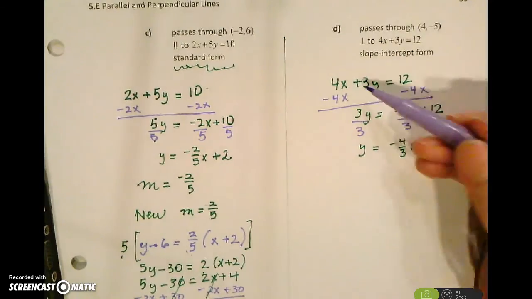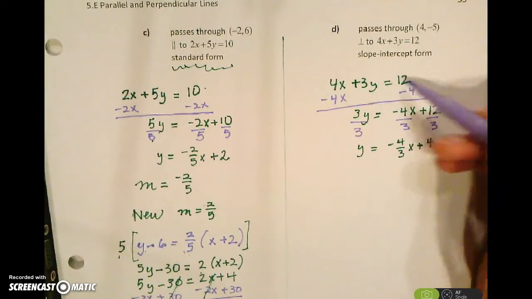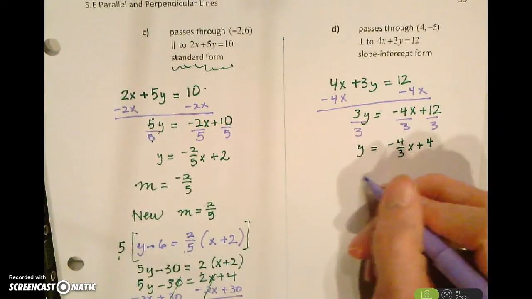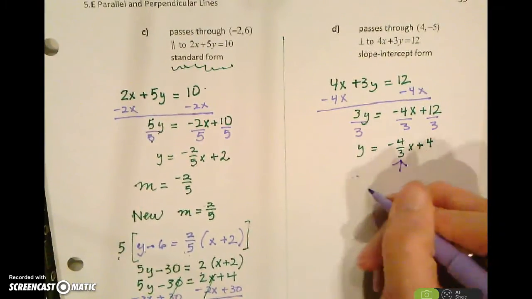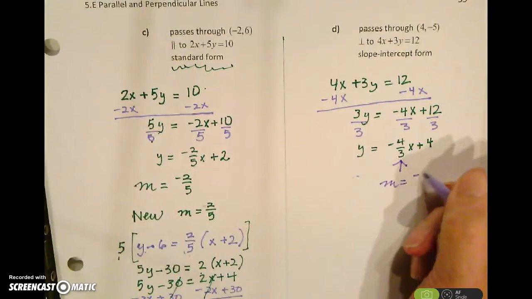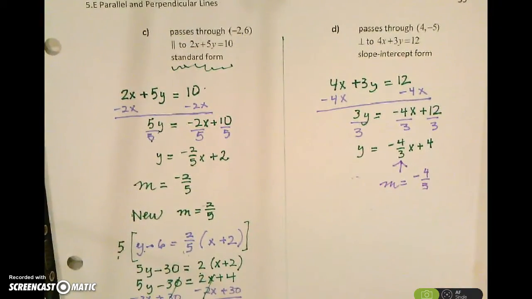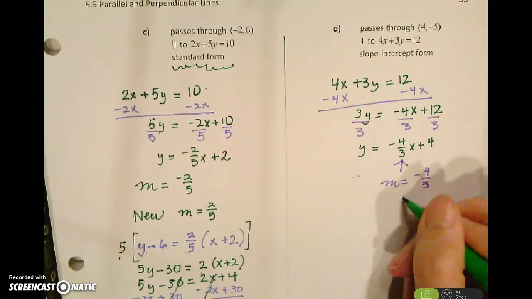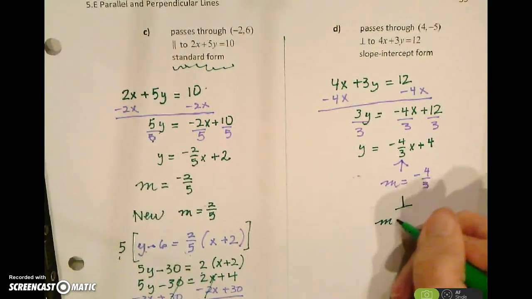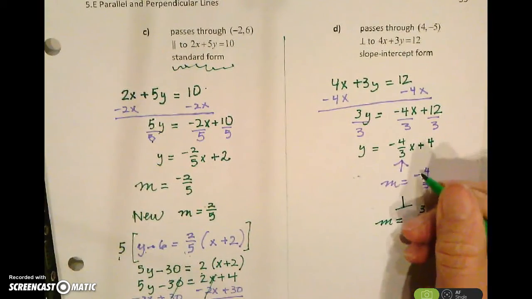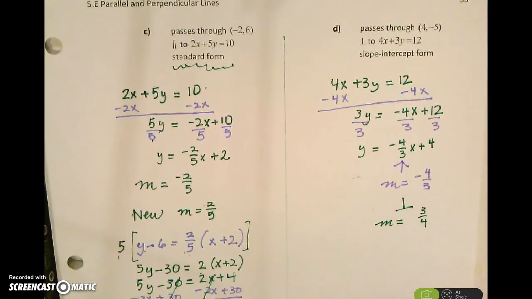So you should have first taken the original equation, solved it for y so that we could figure out what the slope is. And the slope for this here is that m is equal to negative 4/3. So our new line then, which is going to be a perpendicular line, will have m equal to the reciprocal. And since this is negative, this is going to be positive. So our new slope is m is equal to 3/4.